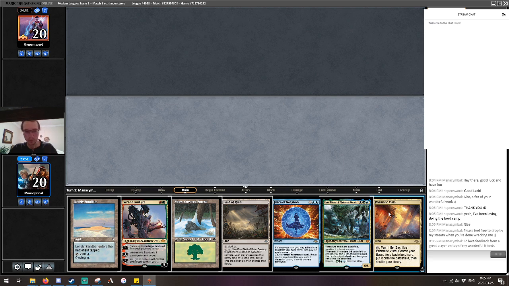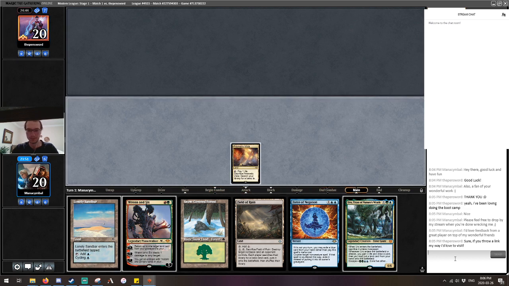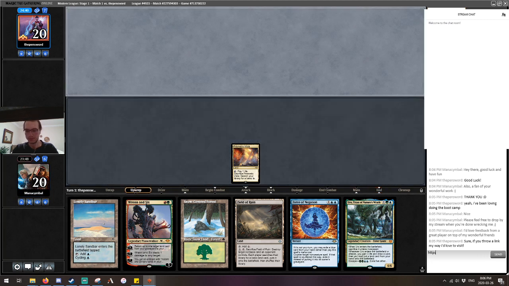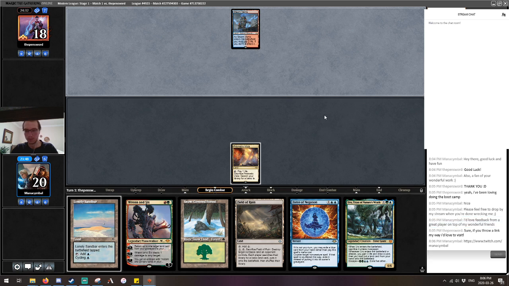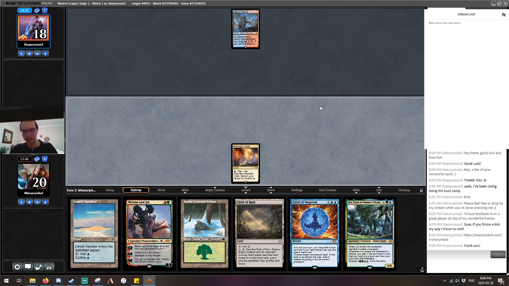So we're going to lead with Prismatic Vista, because this makes it least likely for them to know exactly what we're doing here. So they're going to pass here. Makes it pretty likely that they have Spell Snare or Opt. So I'm pretty sure I'm supposed to just fire this Wrenn and Six in here.